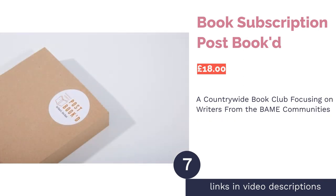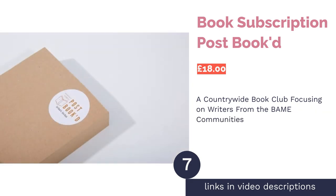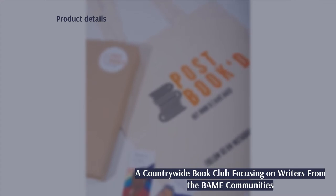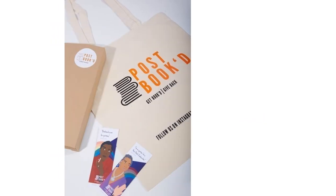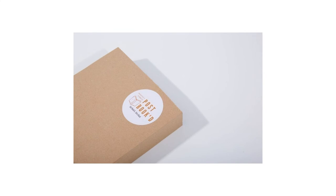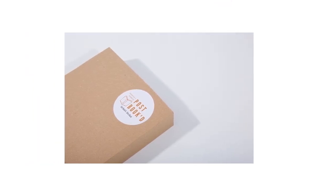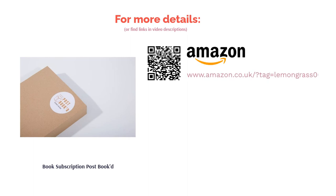The next product is Book Subscription Post Book Tea. Post Book Tea is another fantastic subscription that was born in 2020 as a response to the health pandemic. It is essentially a country-wide book club that focuses on putting the spotlight on writers from BAME communities, whether they're up-and-comers or well-established favourites. Fifteen percent of each subscription is used to donate books to those struggling with mental health conditions or currently serving time in HMP. At the end of the month you can also meet up virtually to discuss the texts you've read, helping create a sense of community.